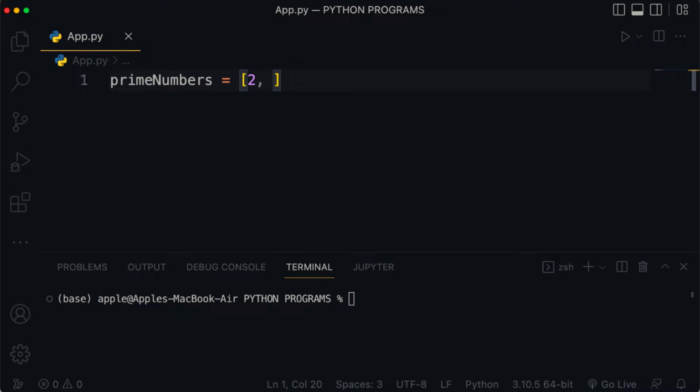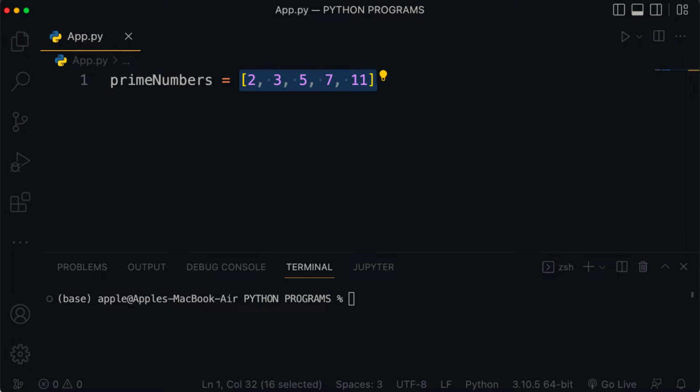Then give my second value, which is 3. Then another comma. Then my third value, which is 5. Another comma. Then 7. And finally, the last value, which is 11. We've now created a variable called prime numbers, which holds a collection of 5 values.